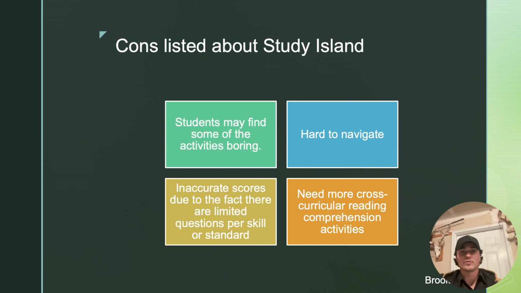Here are the cons for Study Island. After doing some research, I found some negatives. Most people had very positive things to say about it, but there were a few complaints. One thing I did not find was the cost. Here are some cons: students may find some activities very boring, hard to navigate, inaccurate scores due to limited questions per standard skill, and a need for more cross-curriculum reading comprehension activities.